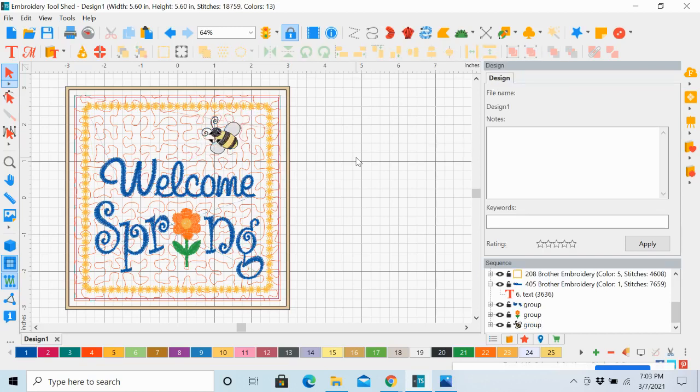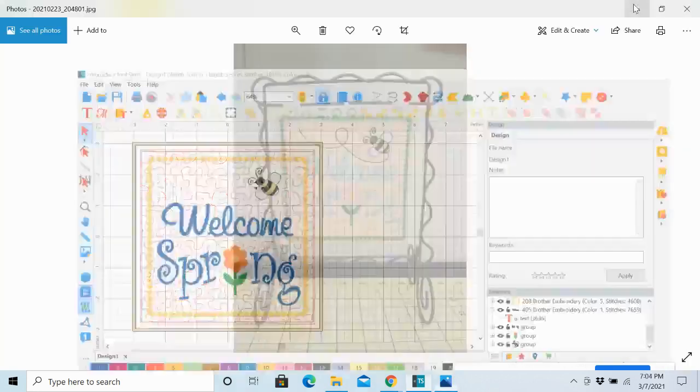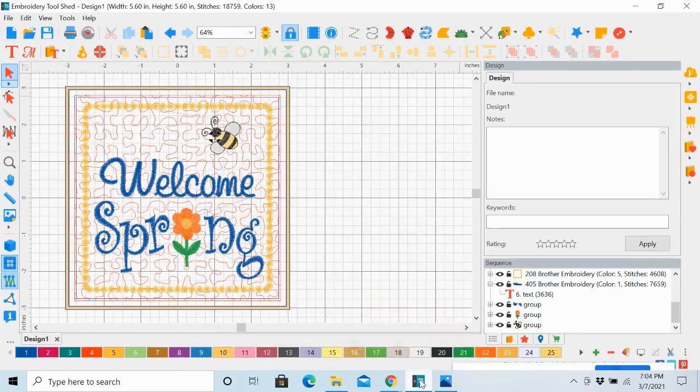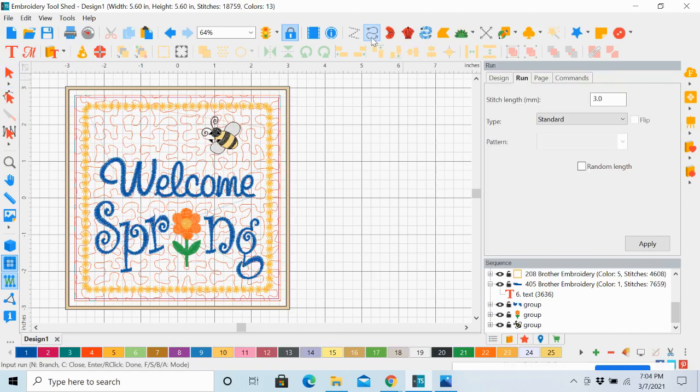I grouped my spring together. Let's see. All right, so got that. Now what I would like to do is make that little bee trail. So let me show you the picture again. We're going to make this little bee trail, and I just used a straight stitch for that, and I just drew it freehand. So let's go get a little drawing tool. And I used the run tool. The run tool looks like the backwards S on the software. And I'm just going to click on that.